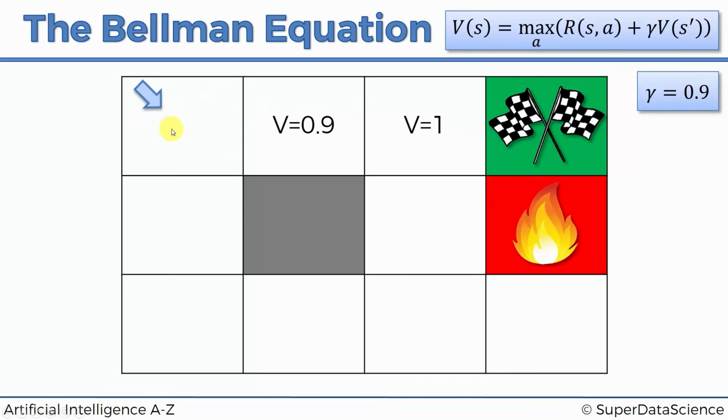So if we calculate this now, you'll see that from here, we know, just by looking at the maze, because we, as humans, understand how this equation works. Of course, an AI, the agent, would have to experiment with these things. But because we have like a crystal ball, we can see this whole maze. We have like the bird's eye view right now. We know that the best action is to go to the right. So if we plug it all in here, it'll be 0, no reward, plus 0.9 times the value in this state, 0.9, which is 0.81. And so on. So here it'll be 0.73, and here it'll be 0.66.